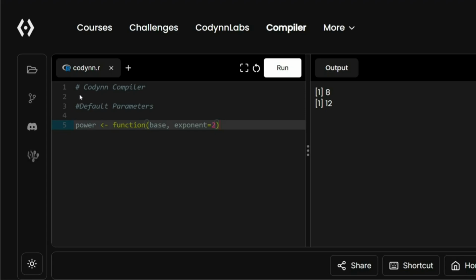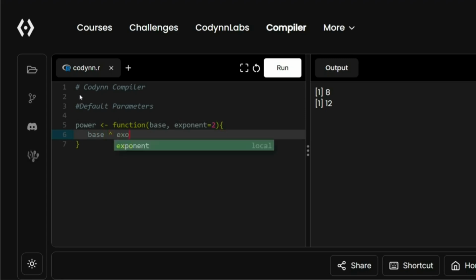So it will return base to the power of exponent. And once again, because this is the last evaluated expression of our function, it will be returned automatically without the need for using a return statement.